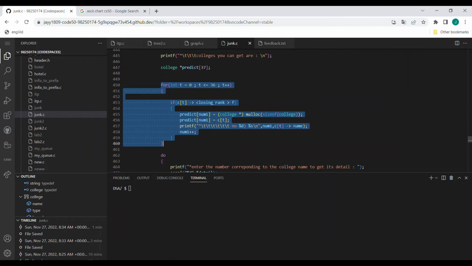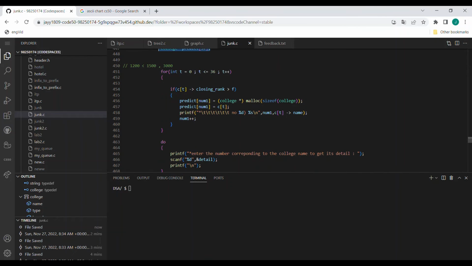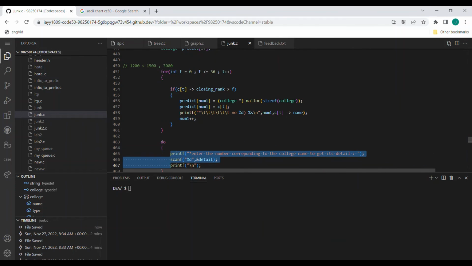Suppose your rank is 1200, so every college whose rank is greater than 1200, like a college with rank 1500 or 3000, will be stored in this predict array, and we will show the user that these are the colleges you will get.